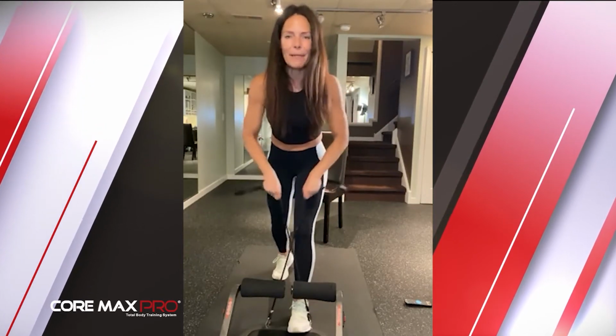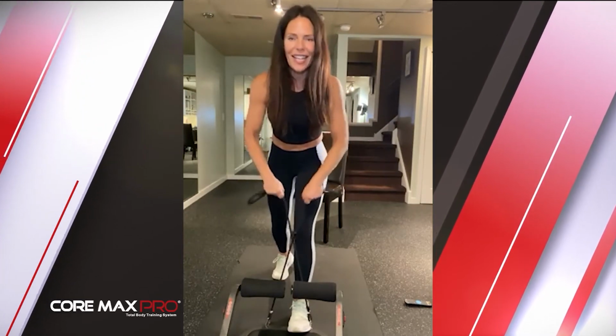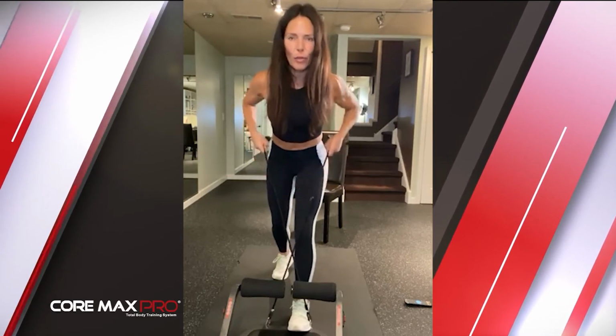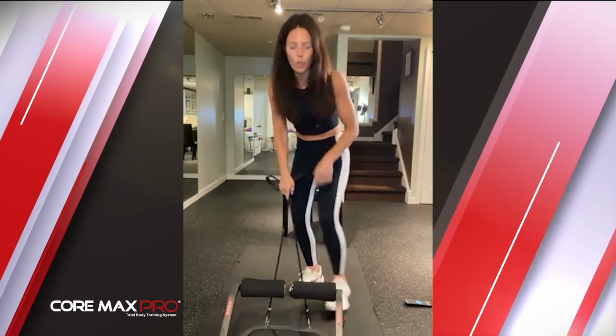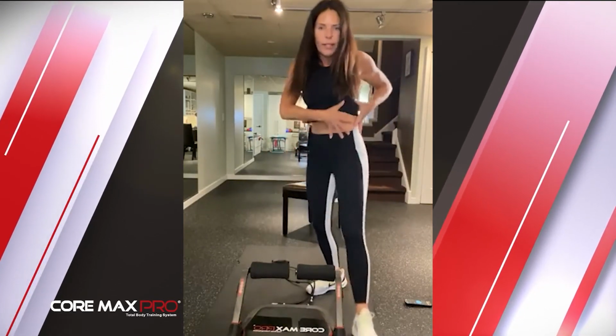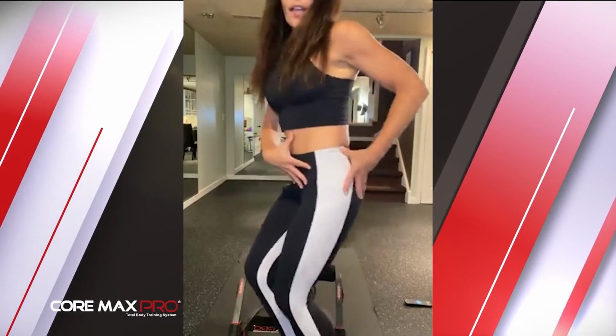All right, keep going, keep going. 5 more seconds. 4 more seconds. 3, 2, and 1. Really nice job. Now we're going to come down into our core. Now we're going to work into our love handles, okay? Right into our side obliques and in our love handles, okay?